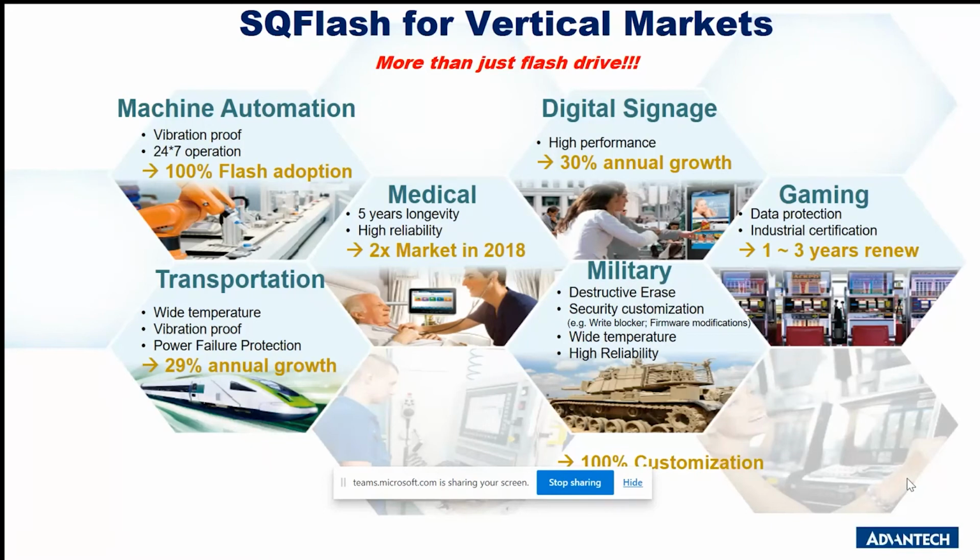The second one is transportation. Transportation can be segregated into on-road deployment, such as car, bus, truck, or off-road, such as mining, rolling stock, and so on. The key considerations are a wider operating temperature, vibration tolerance, and more reliable power failure protection. If the voltage tends to fluctuate during operation or has short bursts of interruption, which means no power, a proper power failure protection mechanism is needed to protect the flash and the data.